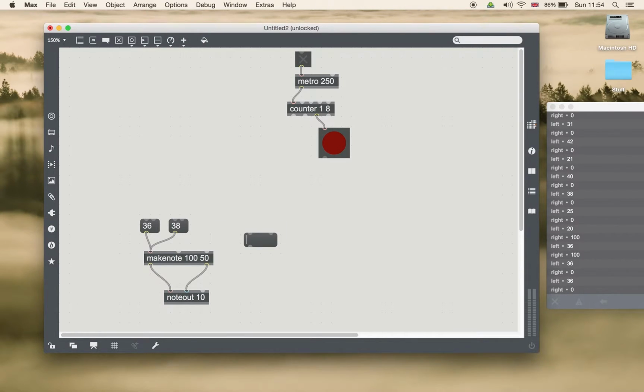My movies always have an error in them. 42. Connect that up. It's closed hi-hat. And 46. Open hi-hat.